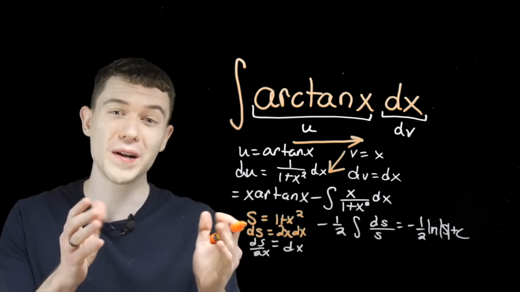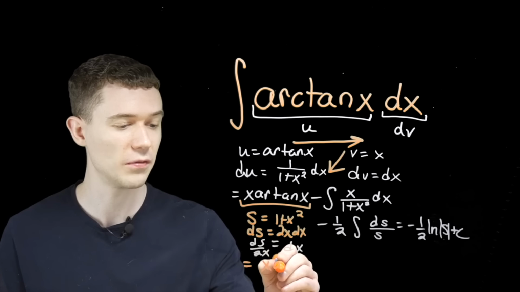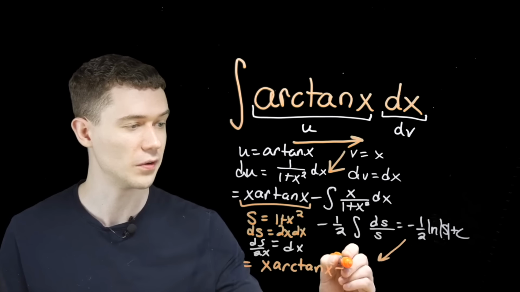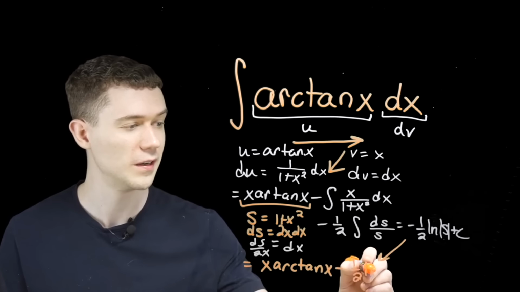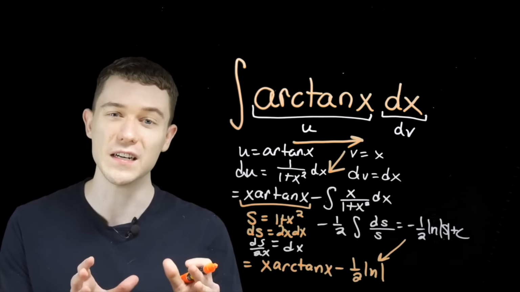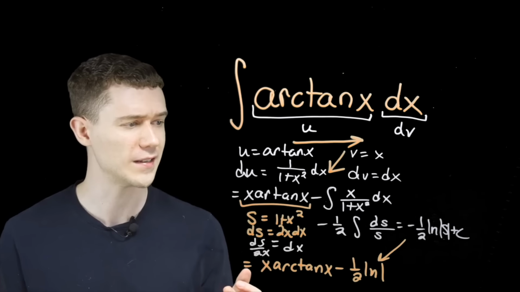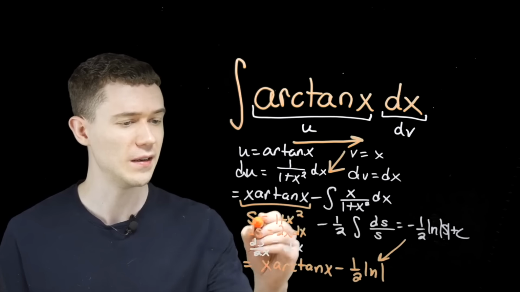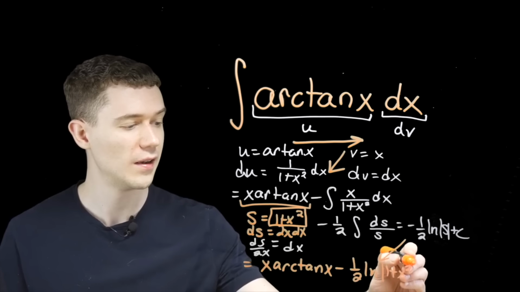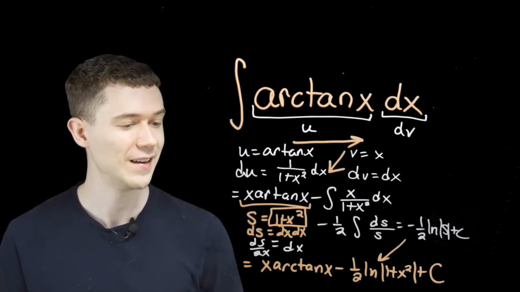So now we're ready to write the full answer. I still have this x arctan of x out front here, but then it was minus this integral here. I went a little bit all over the place, but I hope you'll forgive me. It's not natural log of s. We're not really interested in s here. We want our final answer to be in x's. We started with x's, we should end with x's. So what should s be? Well, we had s being 1 plus x squared here. In absolute value, every good indefinite integral deserves plus c, as I say.